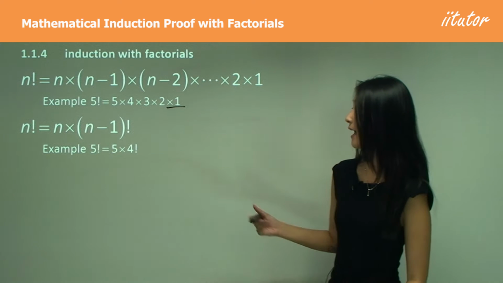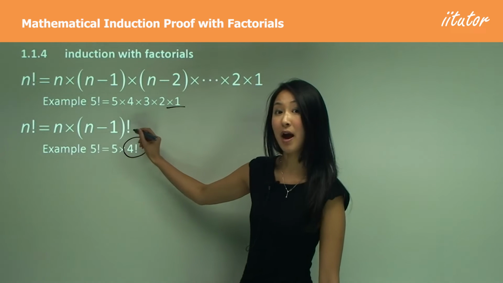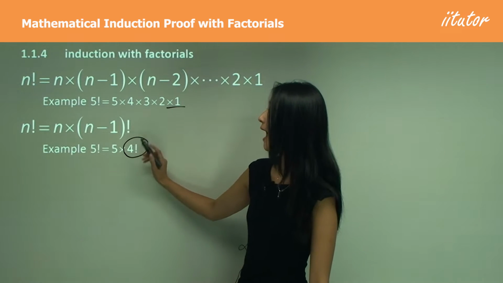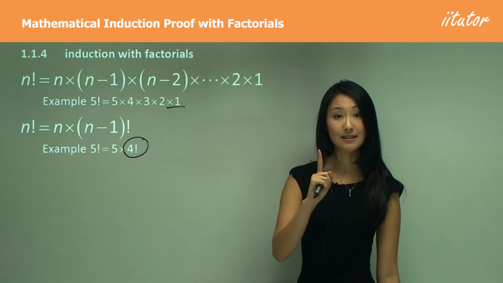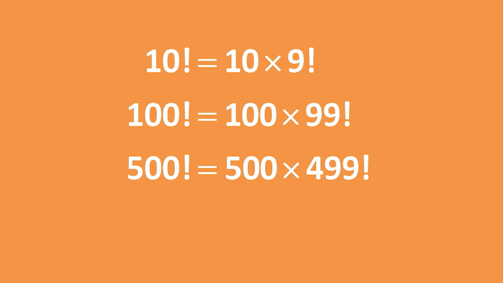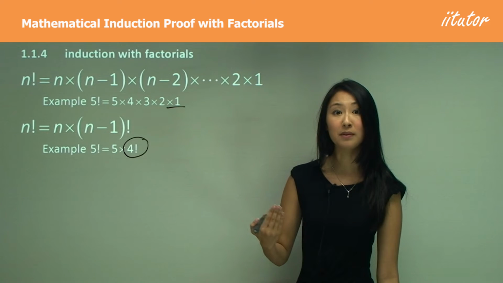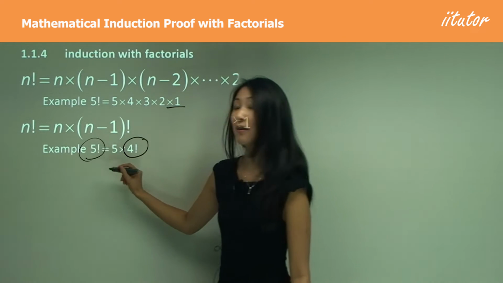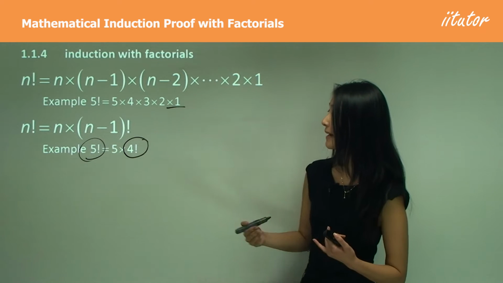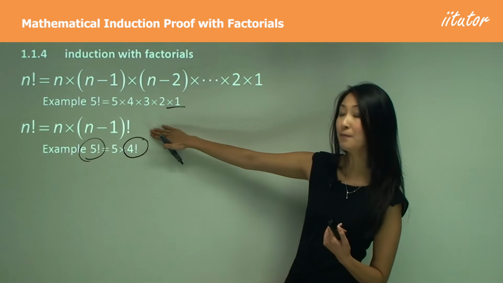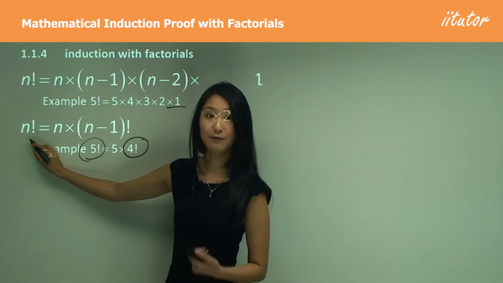If you ever see a factorial, like 4 factorial here, or (n minus 1) factorial over here, and you see that it is multiplied by the number one more than it, then you can assume that it's going to be that one-number-greater factorial. To make myself more clear, what I mean is if you see (n minus 1) factorial and it's being multiplied by a number greater than that, you can say it's going to be that number factorial.